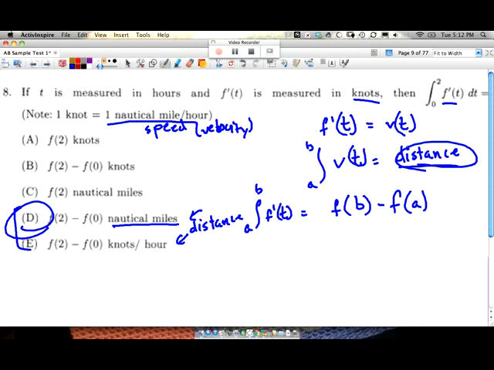There are other ways to look at this graphically, but the general idea is when you take the antiderivative of a rate, like a speed, you wind up getting a simpler version of that, which would have been distance. Distance gives you D.